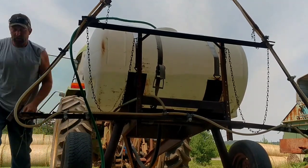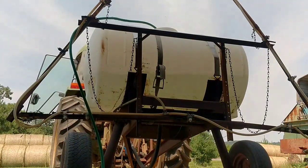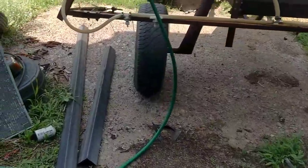Things I learned from Jeff Raymond. Make sure your lug nuts are tight. The last time I sprayed beans, coming down the road, I could hear a clicking sound. I thought the wheel bearings were out of that tire. Not the wheel bearings. Lug nuts were loose.